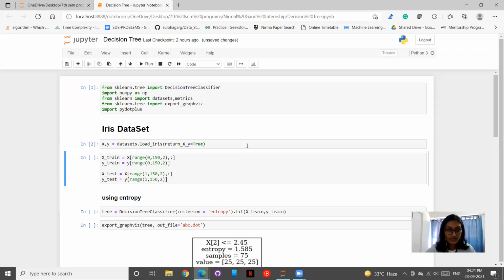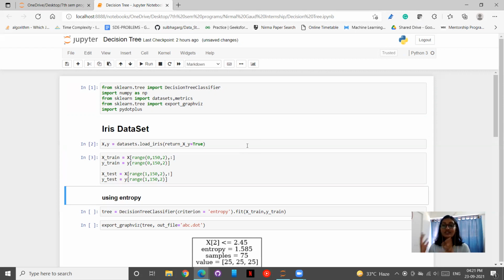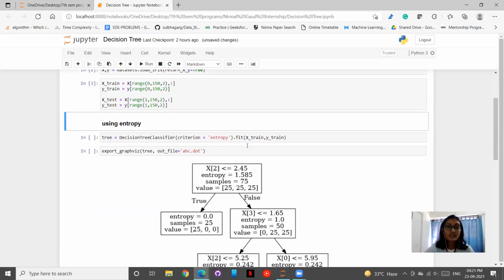So we are loading our data set. This is how we are splitting it. The usual way that I always used to split is using train_test_split, but this is also one other way of splitting the data, and this should also be known. The first part is using entropy. Entropy here as the criterion in the decision tree means nothing but information gain that we understood the very first time, which is the ID3 classifier.